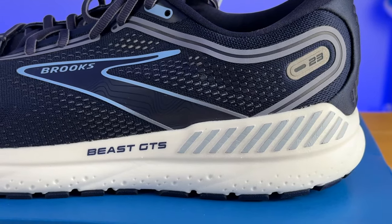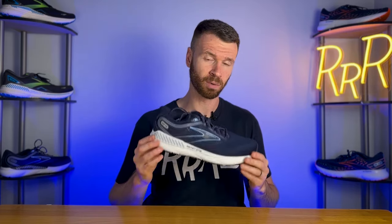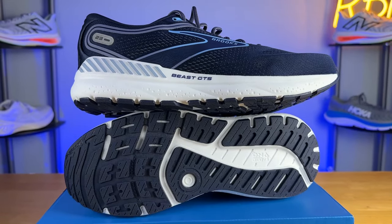If you're not familiar with Brooks running shoes, for all their stability options they add the term GTS to the end of the name — so Beast GTS. GTS stands for 'Go To Support,' indicating that it's a stability running shoe. The Beast is technically a motion control running shoe, which means it's a stability shoe on steroids to prevent any excess motion whatsoever. It's really rigid, rather firm, and gives you one of the most stable experiences in the running shoe game.